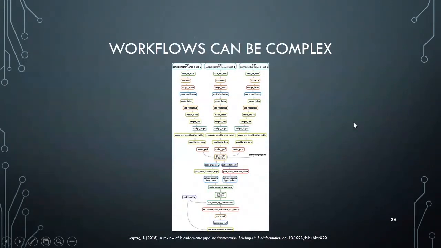So I think I counted something like 28 steps for this pipeline. And I think this was a SNP calling pipeline with recalibration steps. So, you know, this is just another reason why you want to make this as reproducible as possible, because if you had to do this manually, you'd have to take very good notes because each step has its own parameters and its inputs and outputs and log files that are outputted. And so being able to track that by hand or manually is extremely difficult. So using some pipelining software is actually very useful in this case.